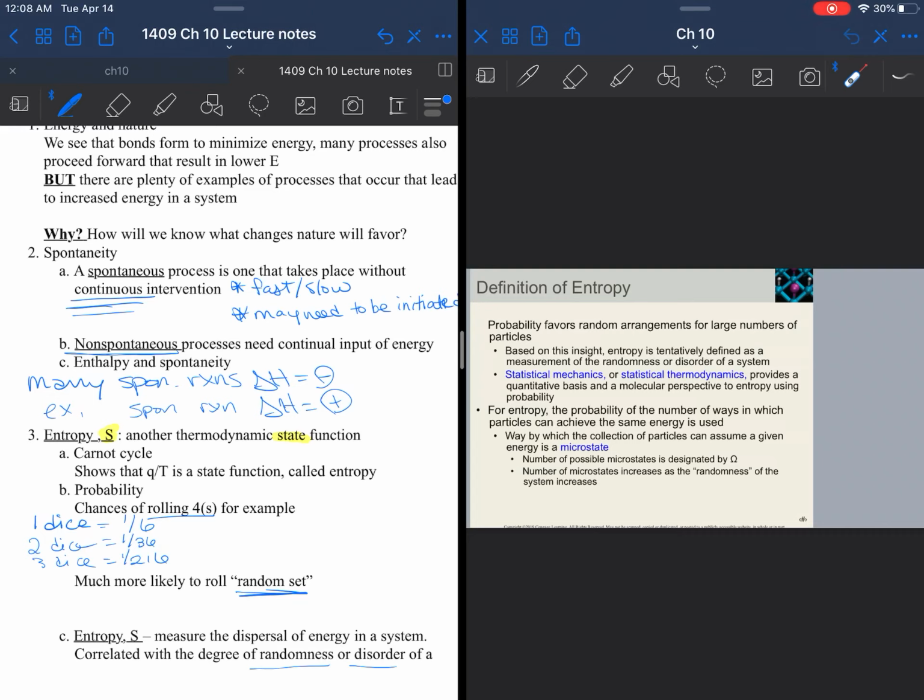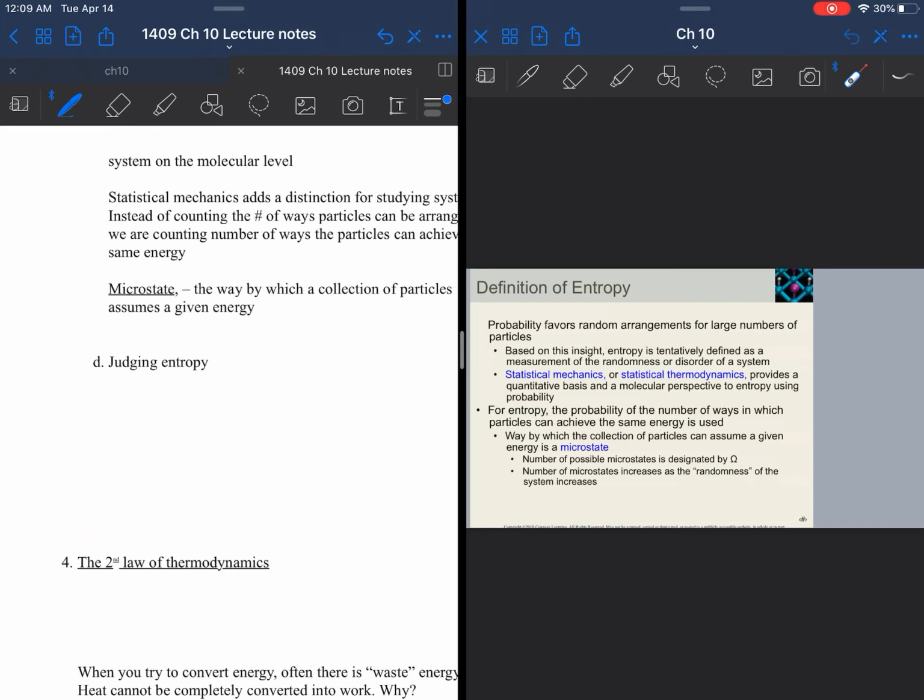Now, if we think about the dice as our molecules, right? When we look at even small systems, we are looking at huge numbers of molecules, usually dealing in that 10 to the 23rd number of particles present. Getting a highly specified arrangement, rolling all 4s, is going to be increasingly hard to do, right? Statistically less and less likely.